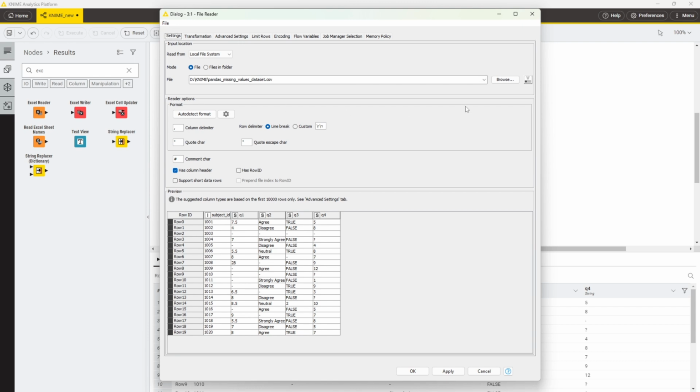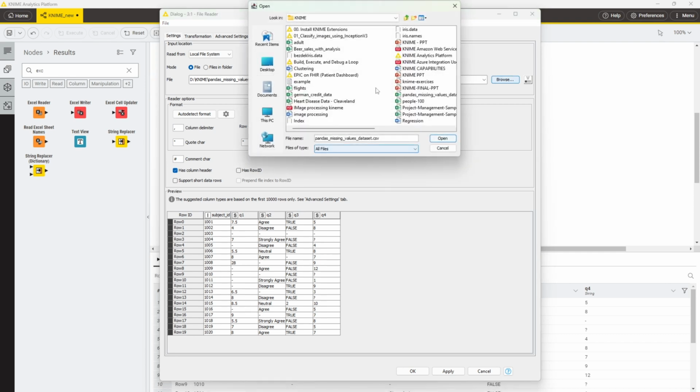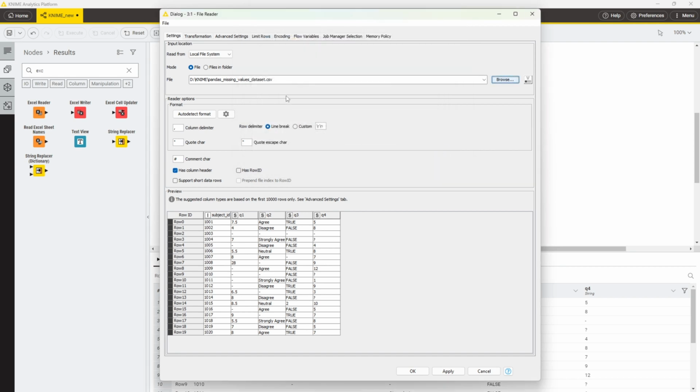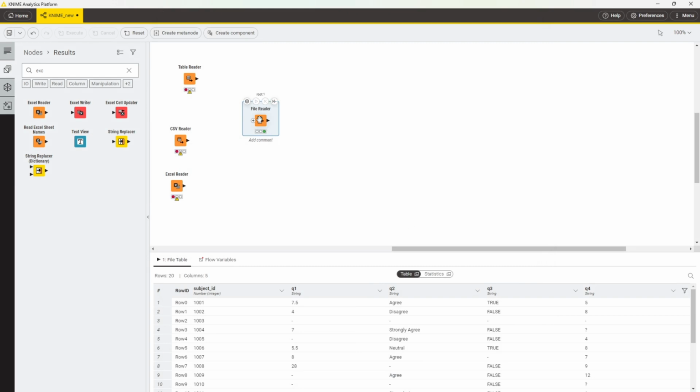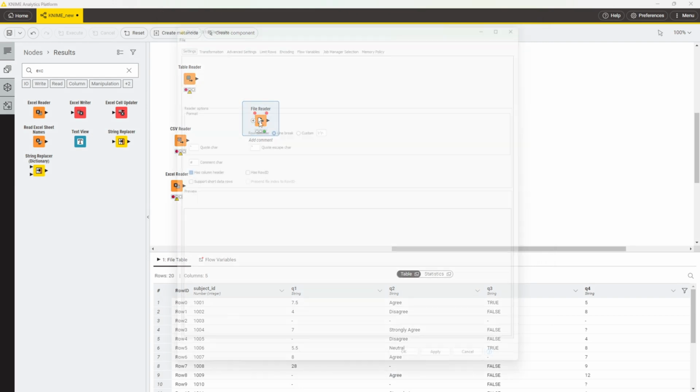How to upload the file? We need to click browse and select the CSV data type. Here I have chosen the Pandas missing value data set, and then we give OK, so that this particular CSV file is uploaded here.